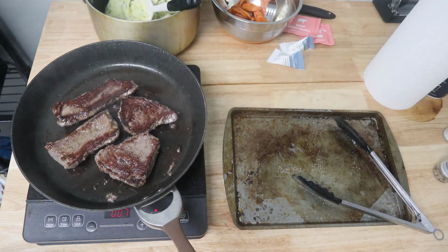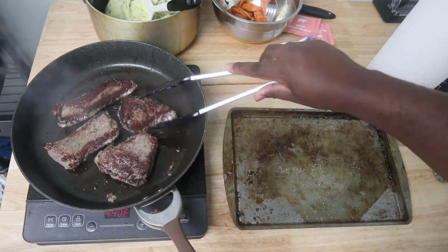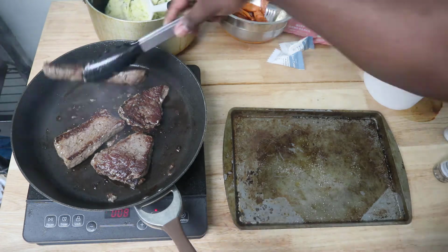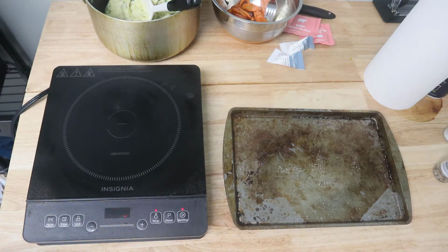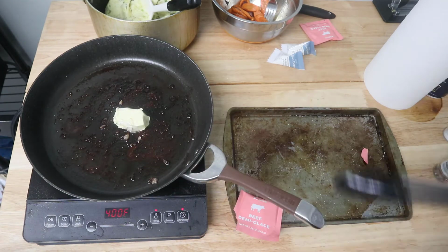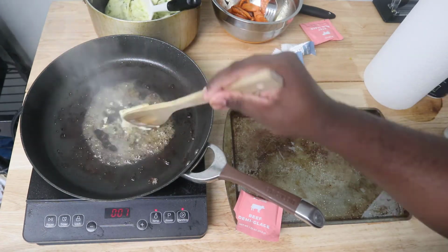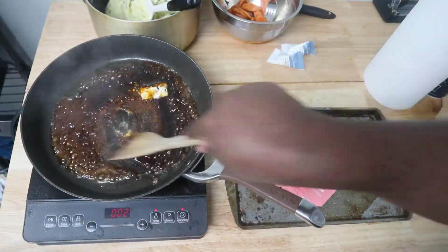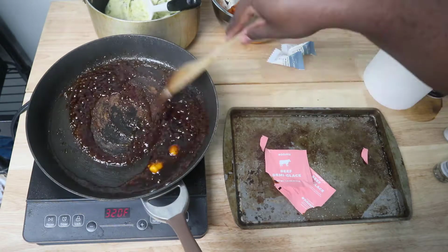Overall opinions, the mashed potatoes were really good, if you discount the skins. The honey roasted carrots were something I didn't even think I was gonna like, but that turned out to be pretty good. Roasted vegetables aren't something that I do often in my house, but now I'm gonna start because it's a very easy way to cook things and it comes out good. So that's definitely something I should implement in my cooking more often.